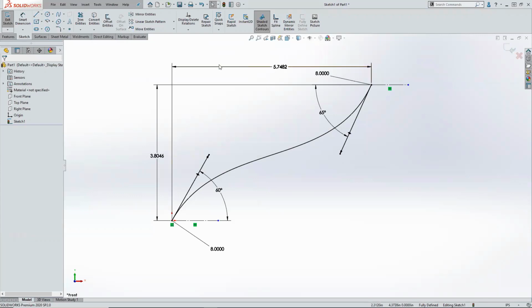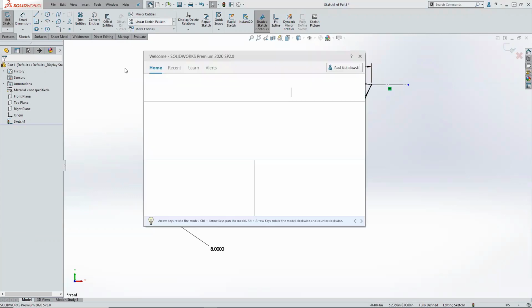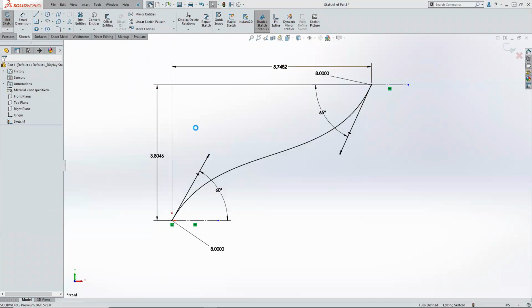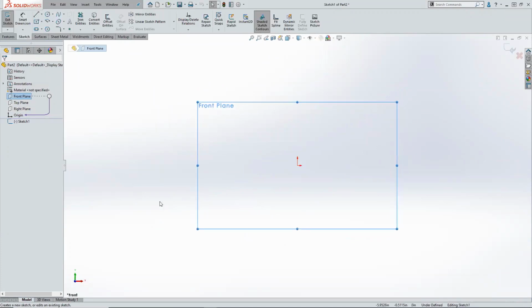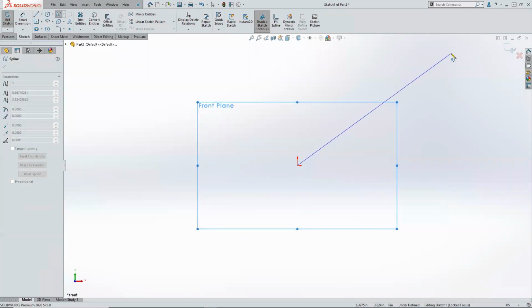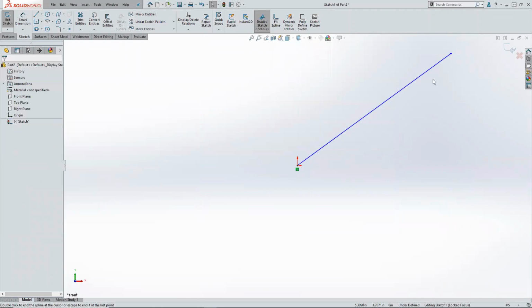All right, so let us look at yet another one for another feature I want to show you. And in this case, again, very simple.